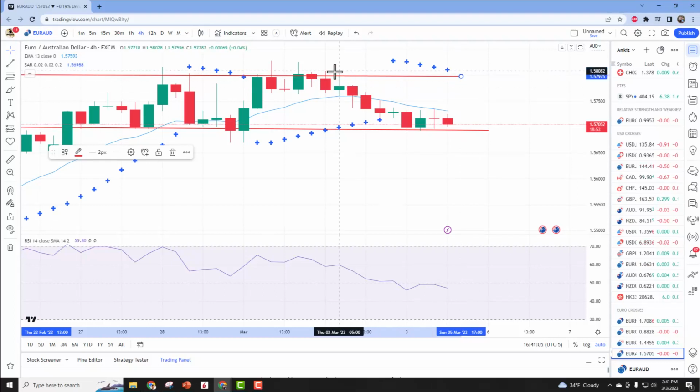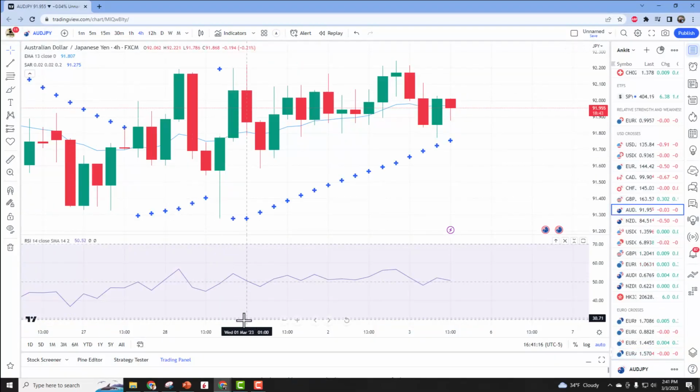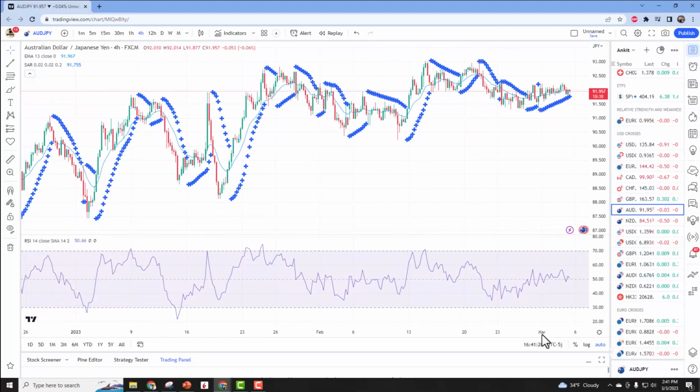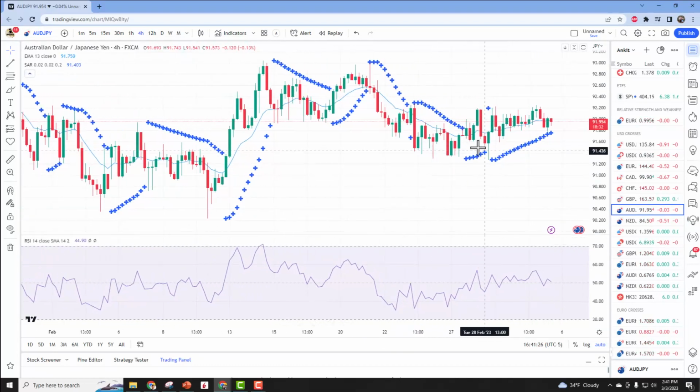Remember, if we want to be long Aussie, we want to pair it up against something that's weak. So what was the weakest currency? It was yen, so we want to be Aussie yen. If you do want to be long Aussie, then I think this is where you want to be hunting. Now you can see that Aussie and yen have basically been flat against each other, which means they've both been weak. So there hasn't really been any change between the two.